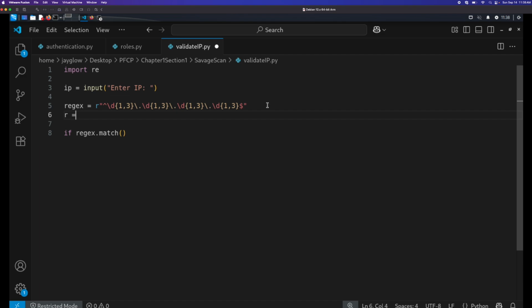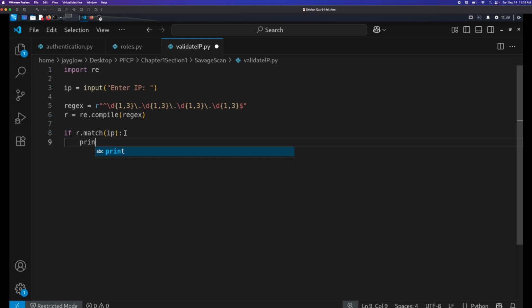Let's make a variable called r. We'll do r equals re.compile, and we'll pass in our regex. So what this does is compiles the pattern into a regular expression object that we can use to call match. So we'll say r.match, and then we'll pass in the IP address here. So if it matches, it'll return true. If it doesn't match, it'll return false.